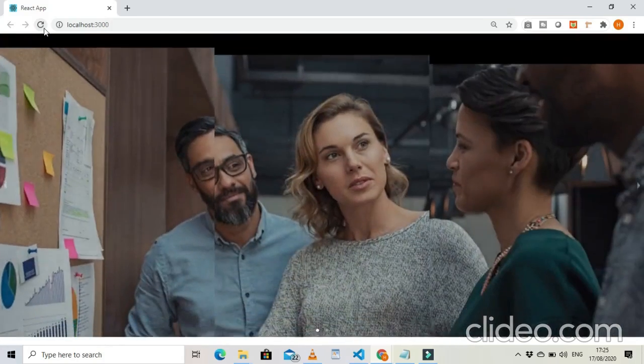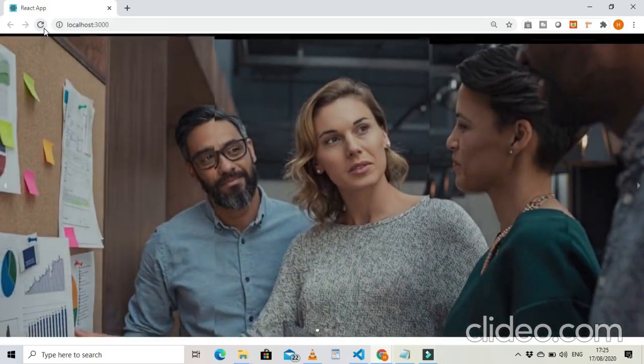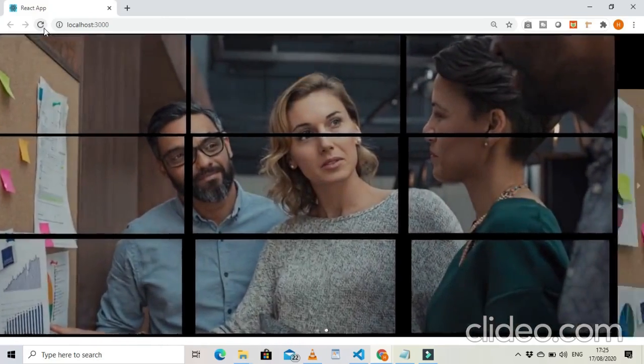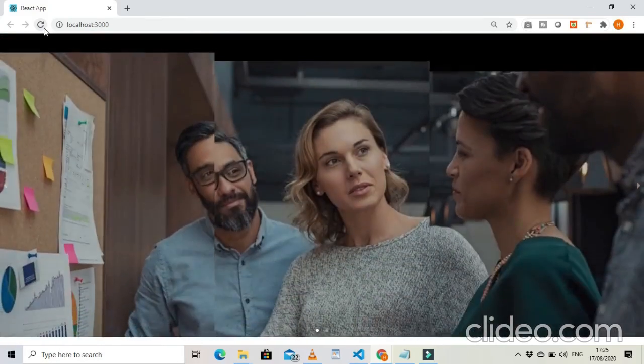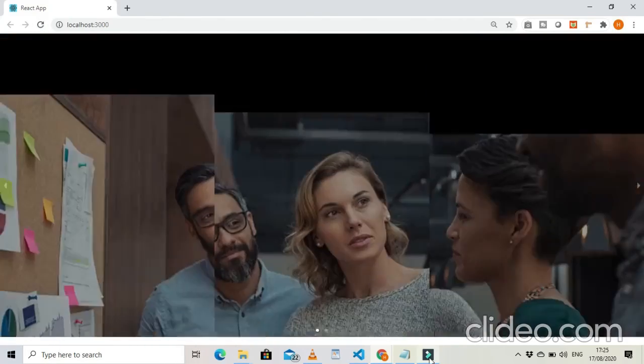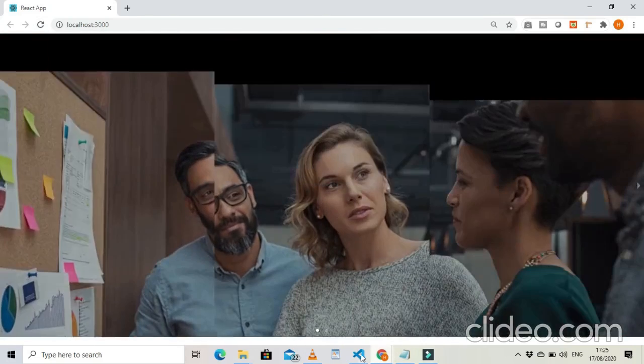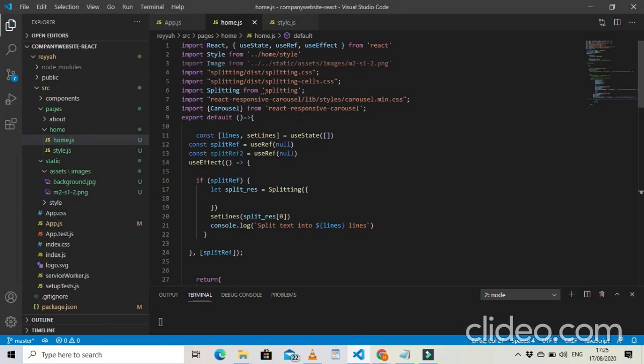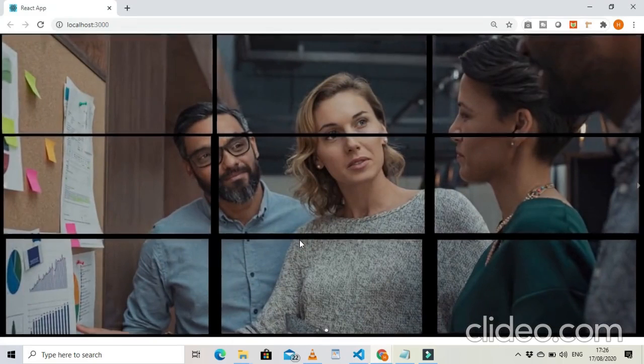You can see half of the animation is loaded, or the image is animated, and at the same time it just slides away and the second image comes, and the full animation cannot be performed. So my question for you guys is that for this purpose I'm using splitting.js in my project. What splitting.js does is that it just breaks every image. I can show you on my screen.